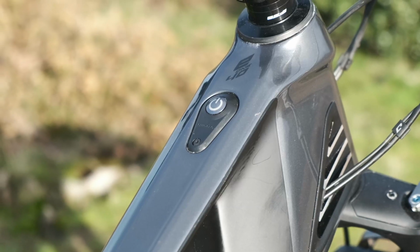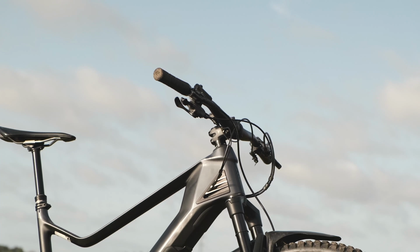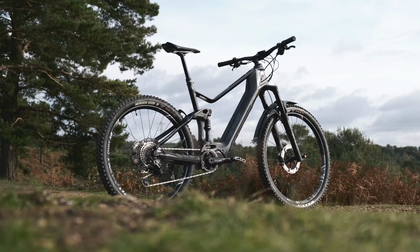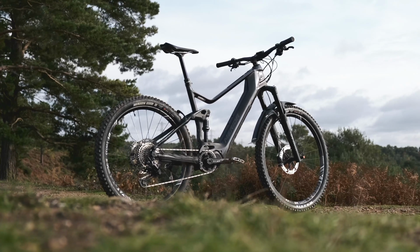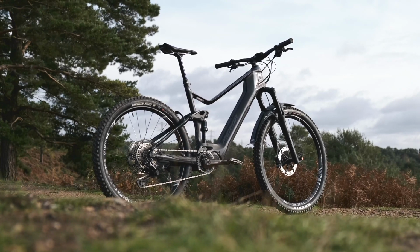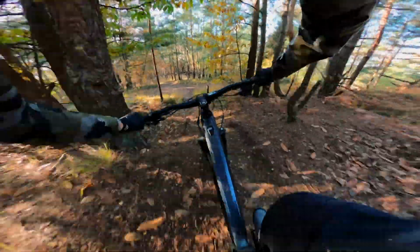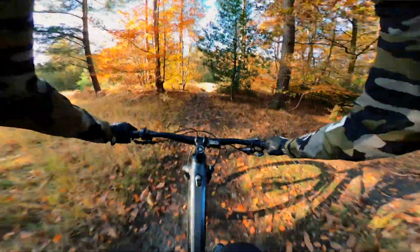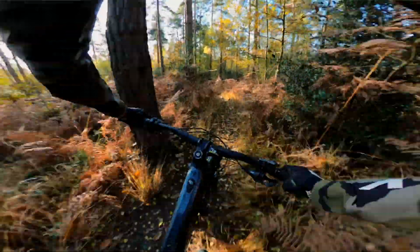This is the first bike in this lineup so far to feature the Shimano E8000 system. The Shimano motor is a compact, lightweight motor with a neat little screen to give you essential information. The motor is plenty punchy enough and offers decent power. I don't find it the smoothest in power delivery compared to others, but it's not an issue at all. In fact, some people prefer the way it delivers the power.